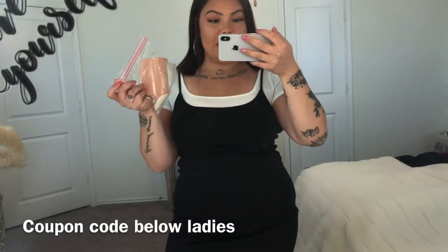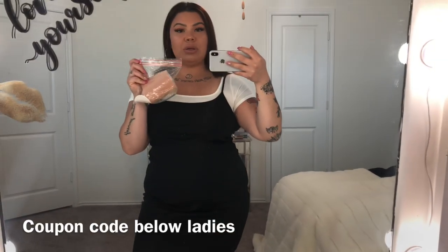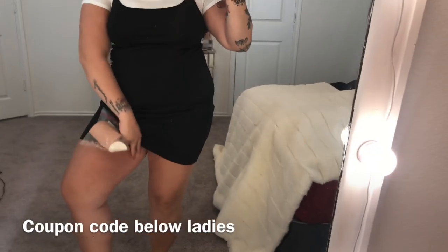Now, if I was gonna do a lot of walking with the chafing, what I would do is put boob tape. I have this boob tape from HiO. I've talked about them before. And what I'll do is just take two little squares and I'll actually tape them on my inner thighs right here, if I was ever gonna go out in this and walk a lot, so that I wouldn't chafe. So if your thighs touch, you can use boob tape to help you with not chafing down there. So that's a little hack for you thick girls. You can use boob tape in so many different ways.